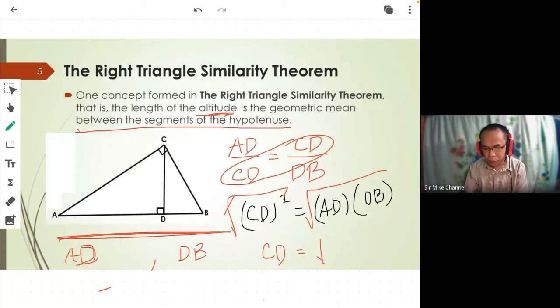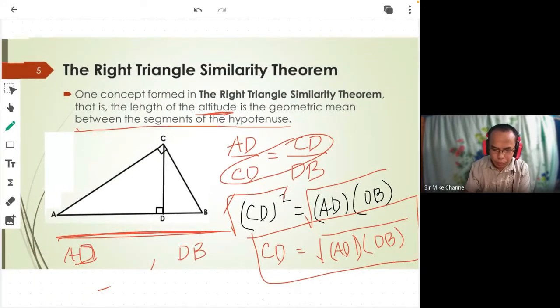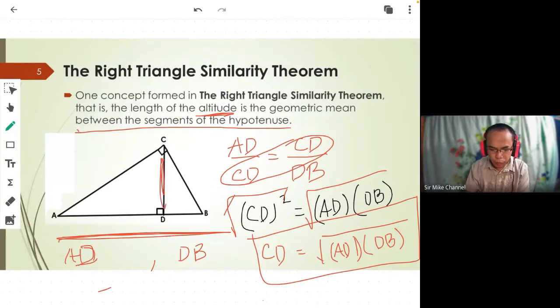So the square root of line segment AB times yung line segment DB. Ito na yung geometric natin. So from this altitude, okay, tanda na. So the length of the altitude, ito, geometric mean between these two segments. So ipag-multiply mo lang itong dalawang line segment na yan para makuha mo yung measurement ng altitude. So pag multiply mo, then getting the square root, yun na mismo ang measurement natin ng altitude.